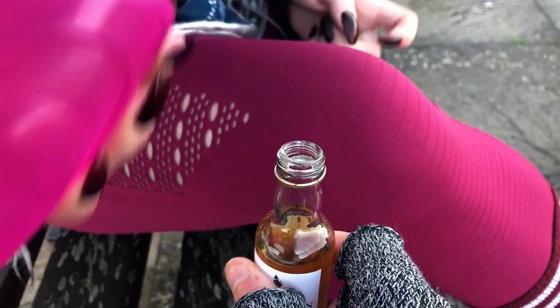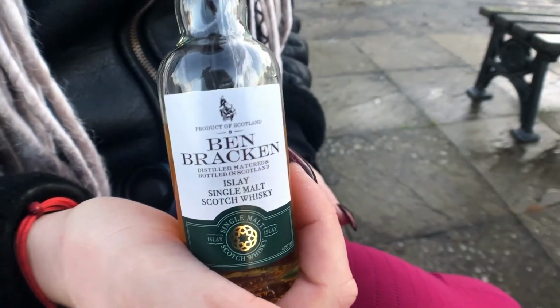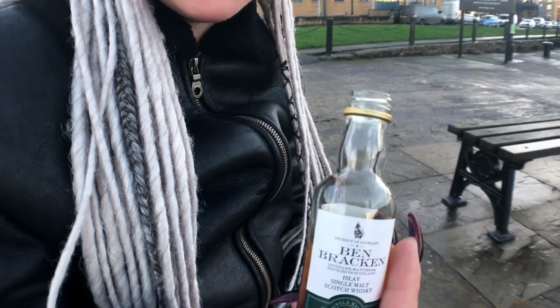Beep beep beep. So this one is an Islay one as well, and actually this one is a little bit smoother. The alcohol doesn't hit you like a ton of bricks so badly. If you add a bit of water, it's really bearable. This one I would say 6-7 out of 10, easy, cheap. A big bottle of this costs about £17, so half the price of a better brand, but decent. If you're skint and you really want a malt, go for it.